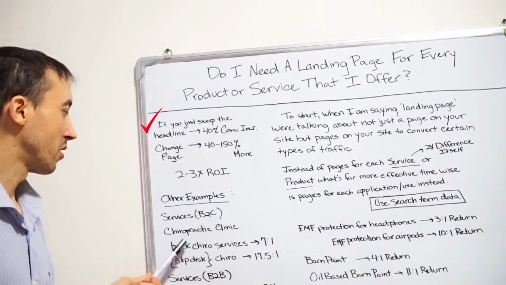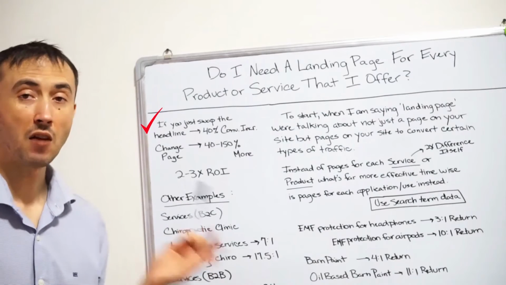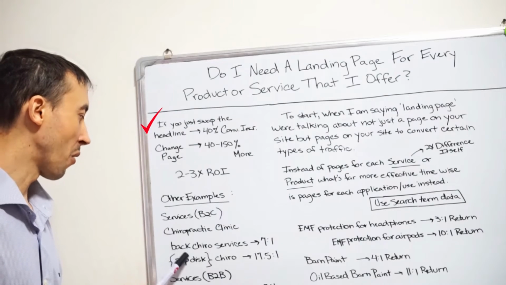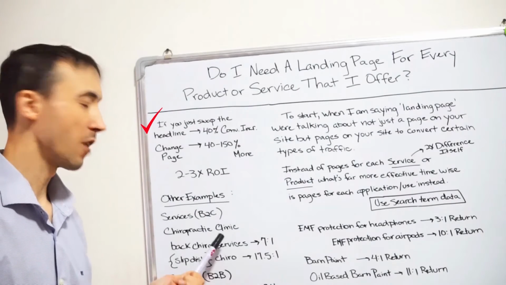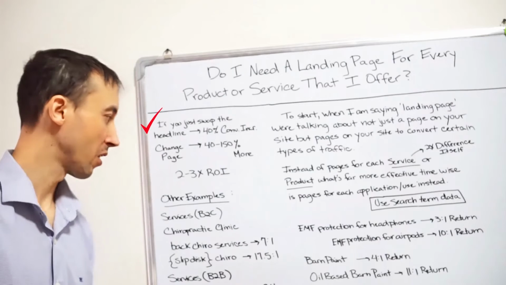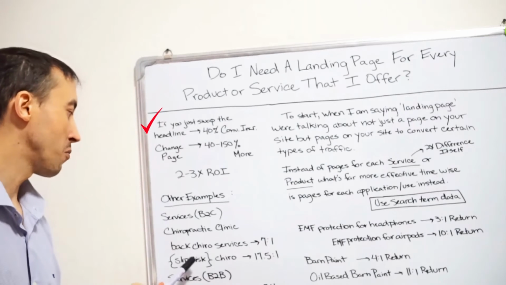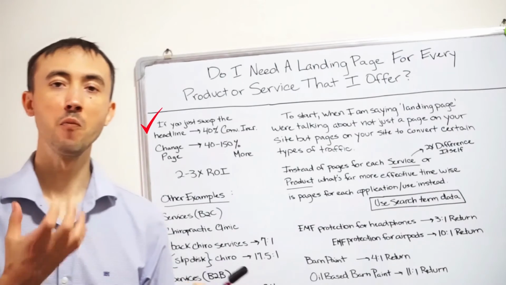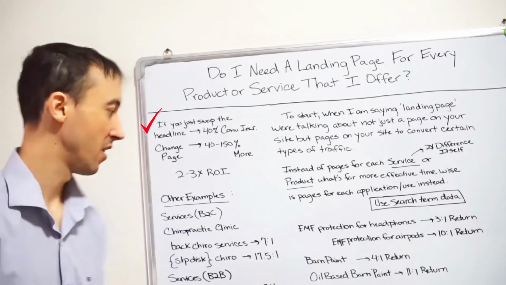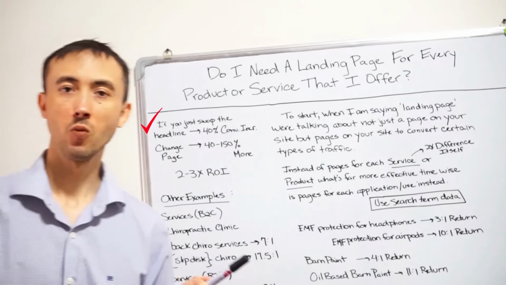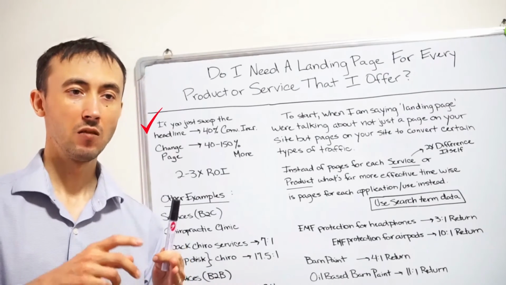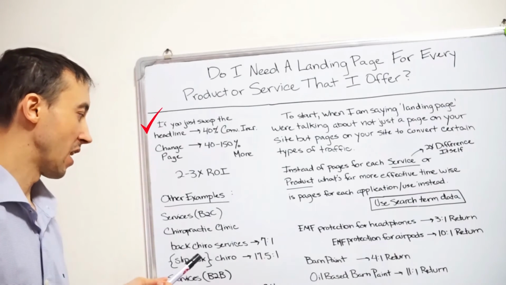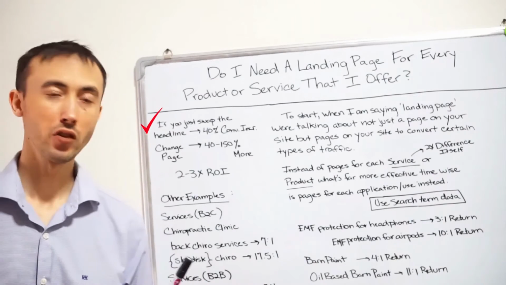Talking about B2C services, a chiropractic clinic. For a chiropractic clinic, we had done this. I looked at the results that we had. For back chiro services, if they search for that, which is already pretty specific, they had a 7-to-1 return. But by the time we added a dedicated landing page for the different types of back problems that people had, like a slipped disc, which is where the cartilage in your back deteriorates, it's a very specific problem, and you obviously need surgery for that.